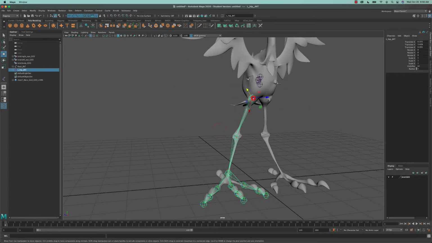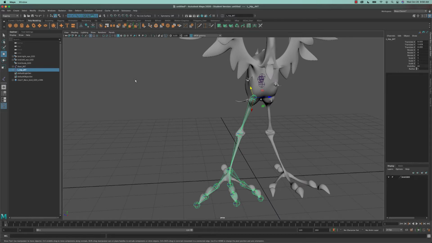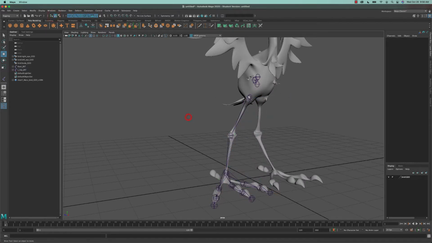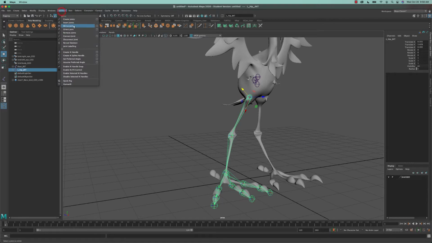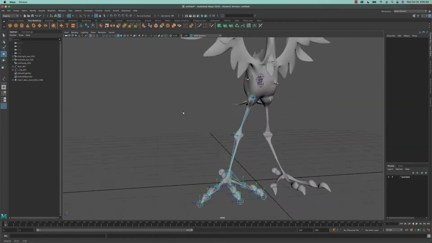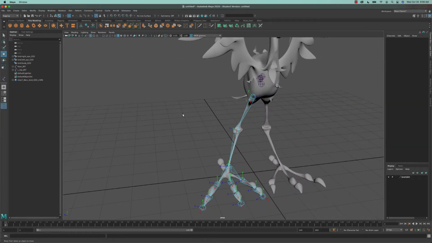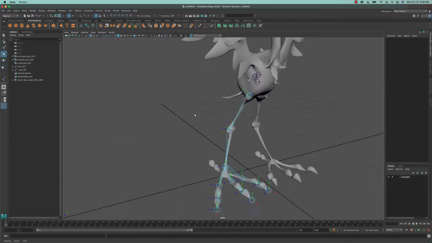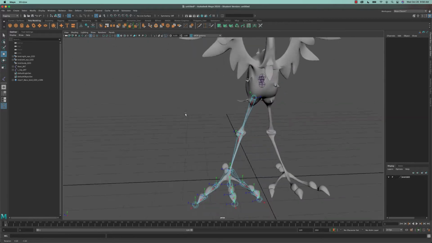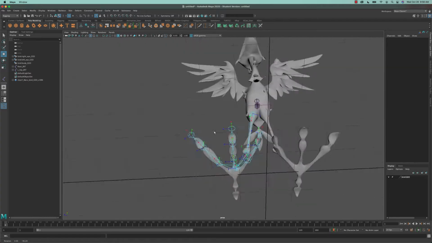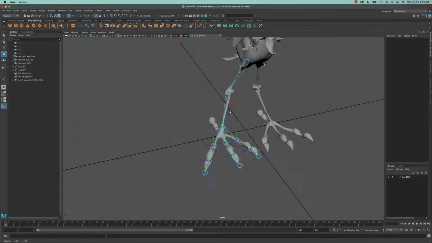All right, now that we have done that, we need to fix our orientations because we moved them. All right, so I'm going to display the orientations here. And actually, before I do that, I'll grab the hip and then I'll orient. So skeleton, orient, joint, and then I'll display those orientations. All right, so remember we want all of them to go the same direction. Doesn't matter which direction they're going. As long as the X's are pointing down the chain, which is what that orient joint will do automatically for us, we want all the Z's and the Y's to point the same way. So it looks like most of my Z's are pointing to the left and the Y's are pointing up. So that's what I'm going to do to fix the other ones.